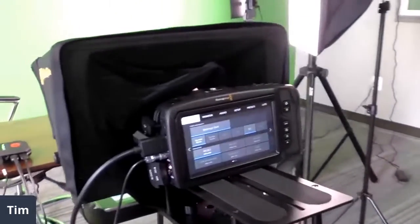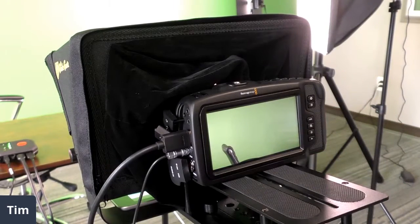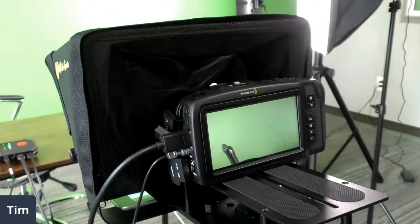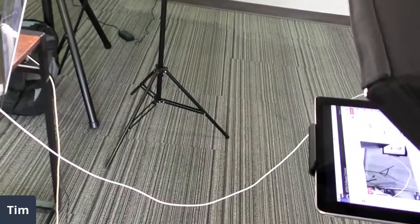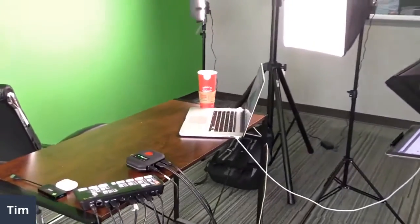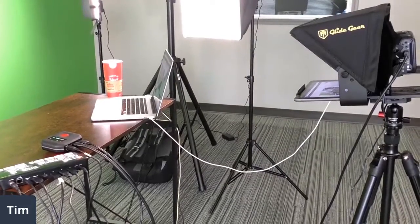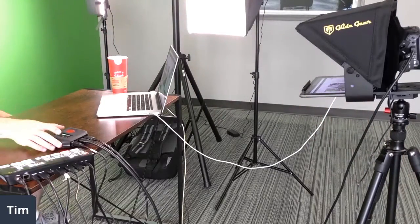The camera's got a really big LCD on the back — you get a really nice preview on there. Coming over to give you a closeup of the iPad — StreamYard is running on the iPad there. My view of it is reversed, but I can actually see directly onto it. It's a pretty clean desk — the record button and the ATEM Mini right there. You wouldn't always have to have the recorder there, but it's kind of nice to have.